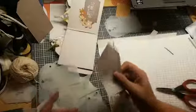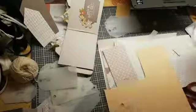And let's see, so that's that one. And we have this one, which is also, as that tag is a little smaller, I put 2 of them in the same pocket, so I did 2 of this one.